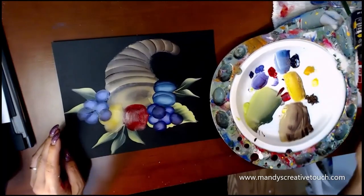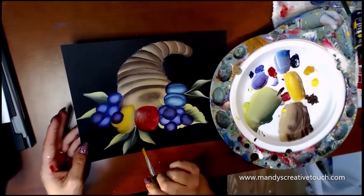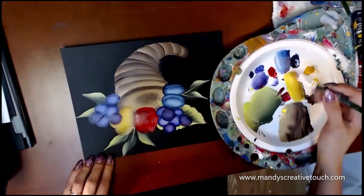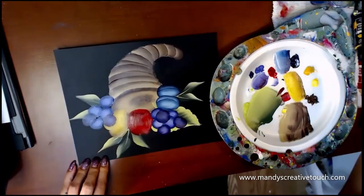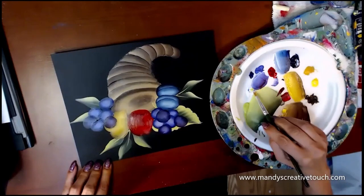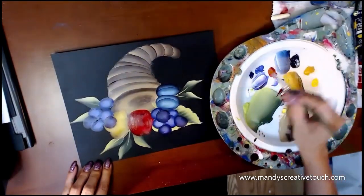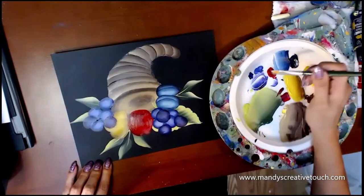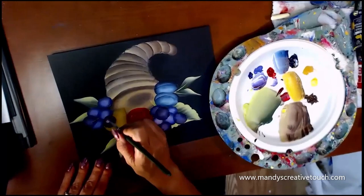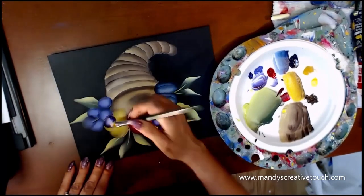So at this point, if you feel like you want to go over any of your fruits, you can definitely go over them. And I'm going to pick up my 10 again to fix a couple of my grapes. This one on the pear here needs a little bit of adjustment.